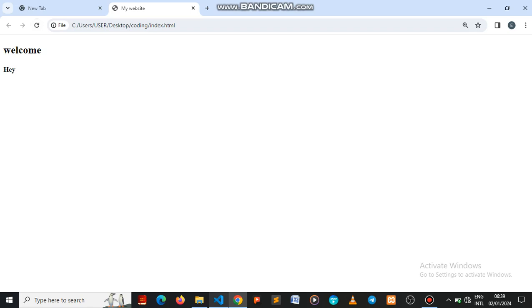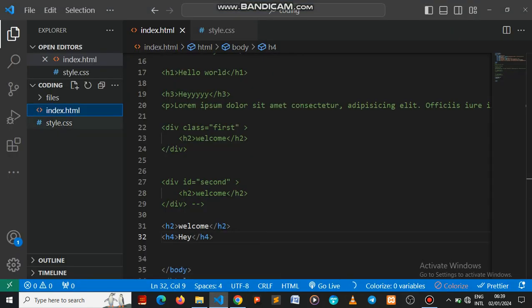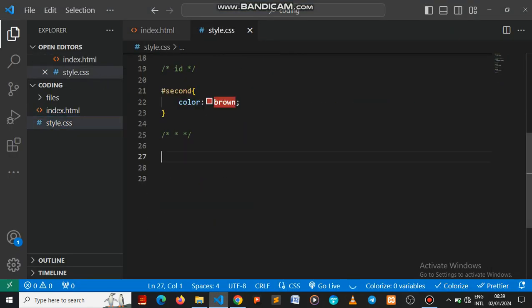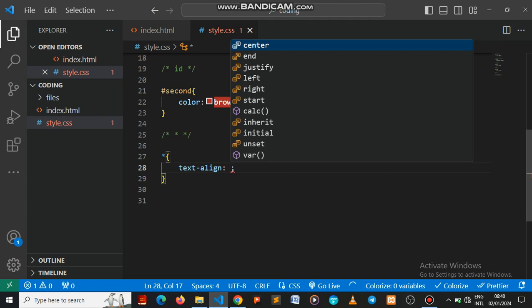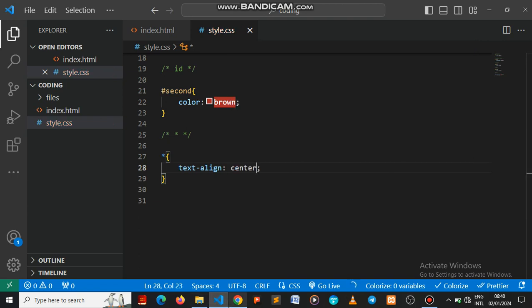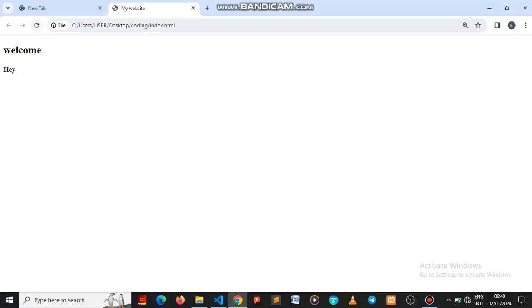So let's say we want everything to be displayed at the center. So I can just come here and say asterisk, which stands for everything. Then whatsoever styling I give here, everything will tend to have it. So I can decide to say text align center. So let's see what we have. Then I refresh. All right, so almost everything we have will be at the center. That is how the asterisk works.